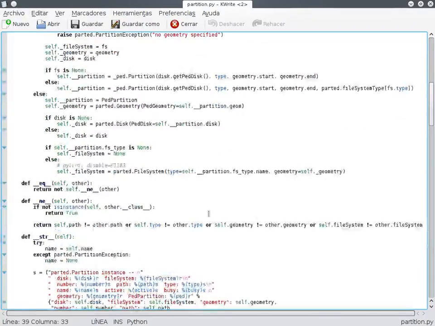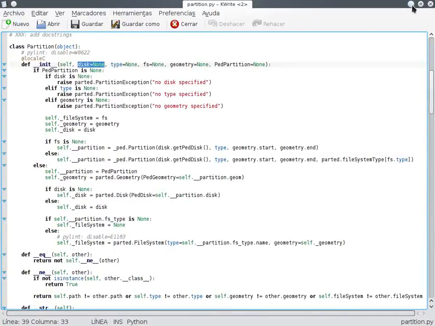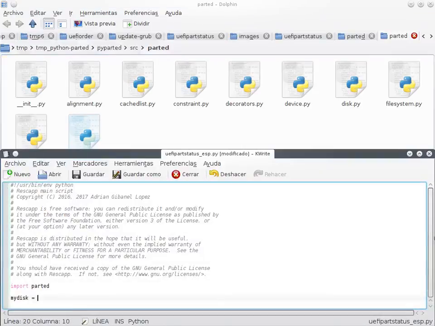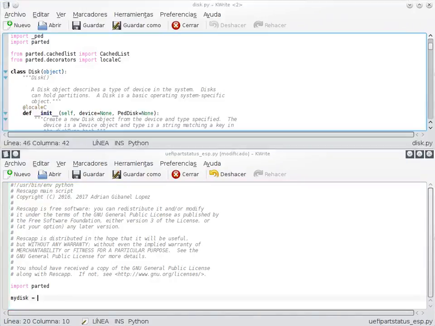I'm not sure about this. Okay. Well, let's try to see if we can just read a hard disk, and then later on we will improve because I'm not sure. So my disk. Okay, let's open the hard disk stuff here.